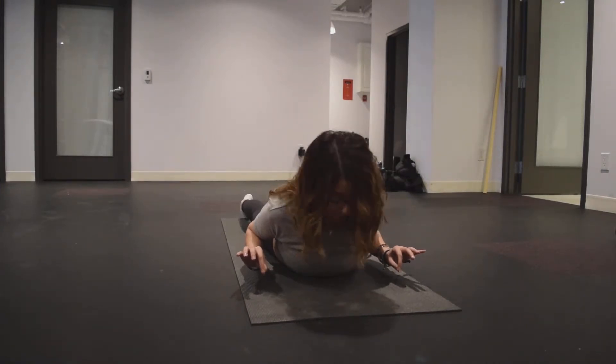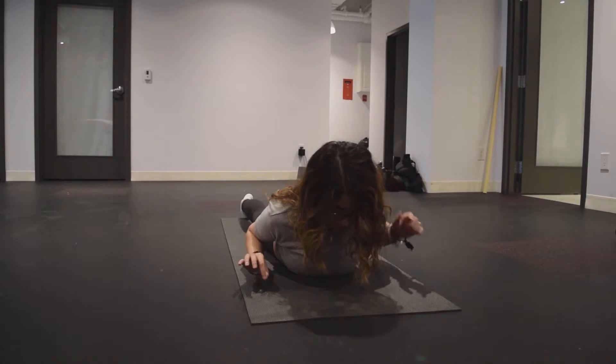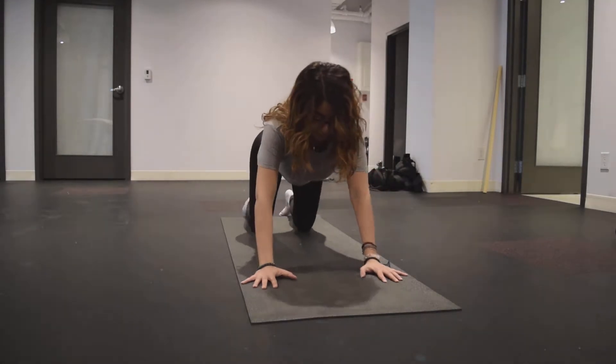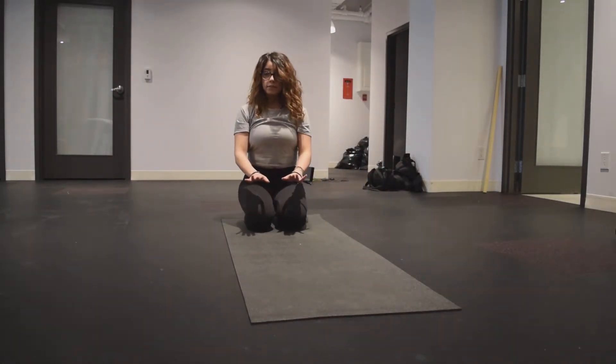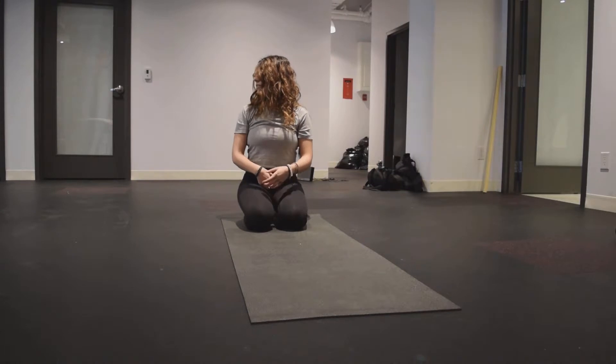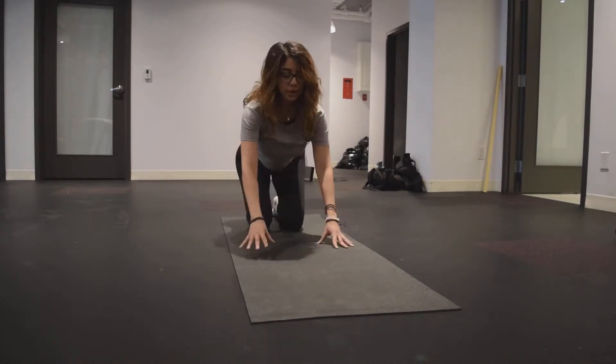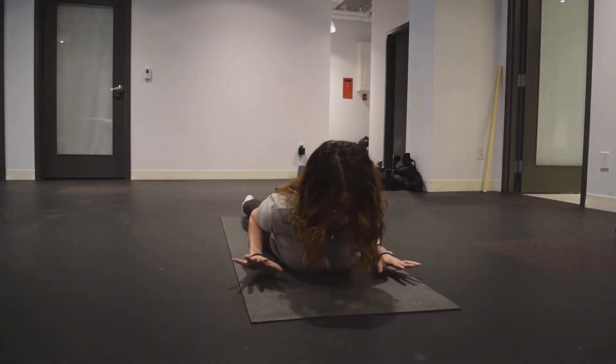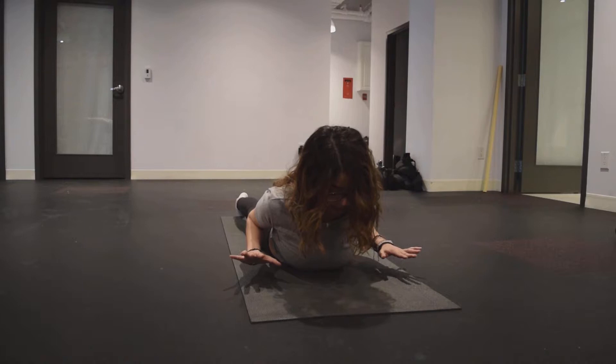I'm not going to strain the neck up. I'm going to keep my gaze down so the back of my neck is long and my lower back is completely engaged. To keep through this engagement we focus on gluing the tops of the feet down, gluing the pelvis down and lifting through our heart. Once we glue that down, engage through our pelvic floor muscles and glutes, we are able to isolate our low back muscles and lift our heart.